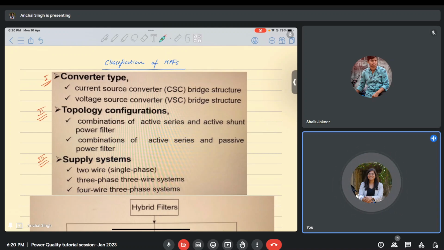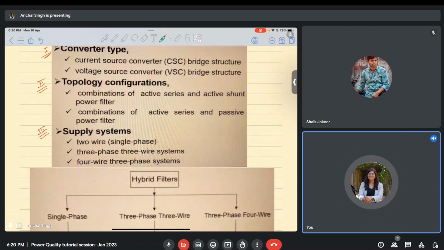And we have been discussing in various lectures that voltage source converter is much more preferable over current source converter for certain reasons. A few of those reasons are: the switches present in voltage source converters have lesser losses and are widely available. The size of the capacitor present in a voltage source converter is much smaller, and the cost is lesser compared to an equivalent inductor placed in a current source converter. So all these are the reasons why we prefer voltage source converter over current source converter. So even in the rest of the topologies that are going to follow, we will be using voltage source converter in our topologies.